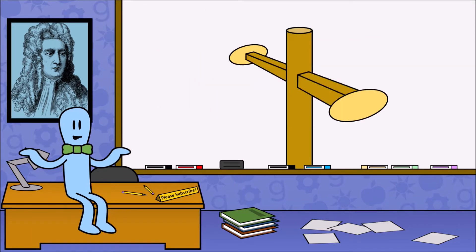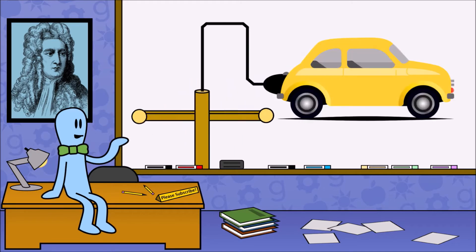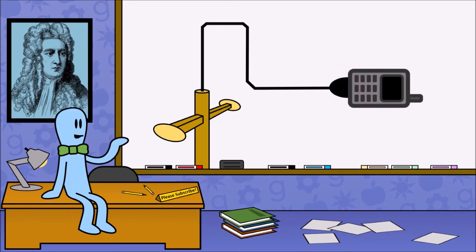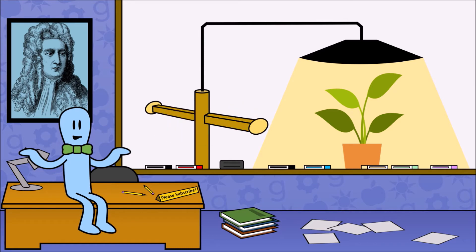If you have a machine that will move forever without fail, you've basically invented free work. You could connect this perpetual motion machine to anything from a car, to a sewing machine, or even your cell phone charger. Heck, you could even connect this machine to power a growing lamp to grow your own food. We wouldn't even need the sun at that point.